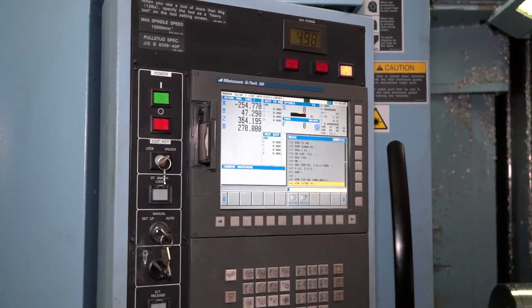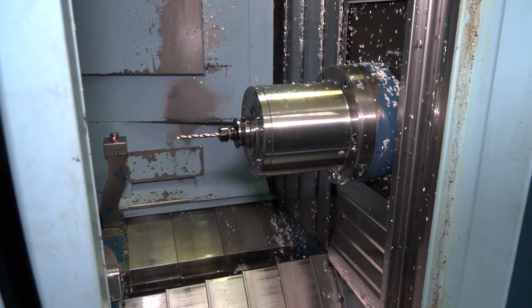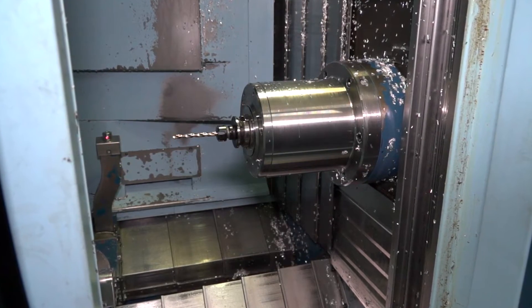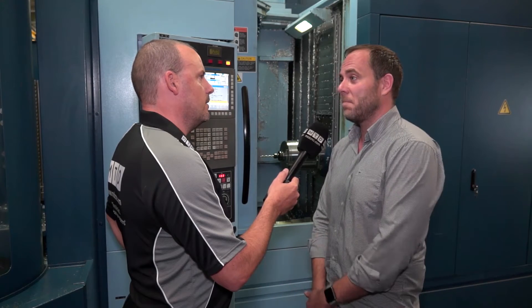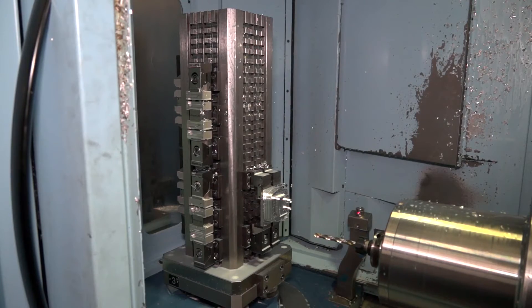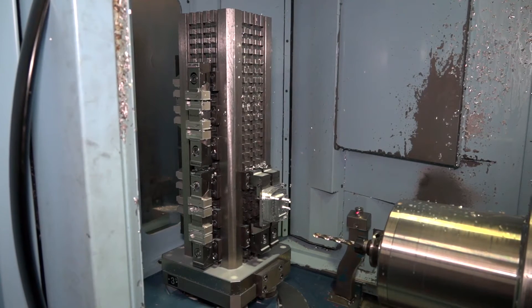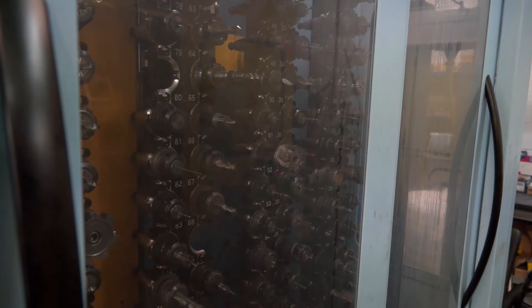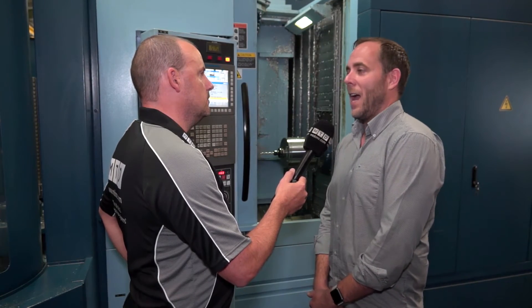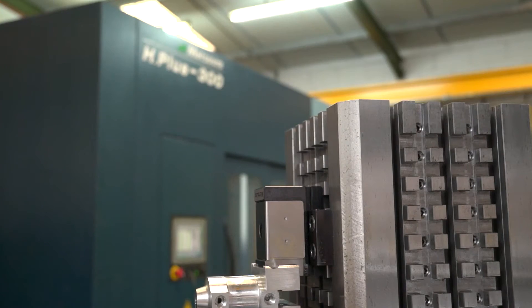What about if someone were to say a Matsura machine is expensive — what would you say about that? I would say it's good value for money. Is it expensive? It's more expensive than a standard vertical machine, but is it value for money? I would say yes. And where would you gauge that value for money? It's minimum downtime and reliability — knowing that it's not going to break down, that it can handle the work you throw at it and still give you good performance even after four years. So an inexpensive horizontal machining centre solution — would you concur? I would agree with that, yeah.